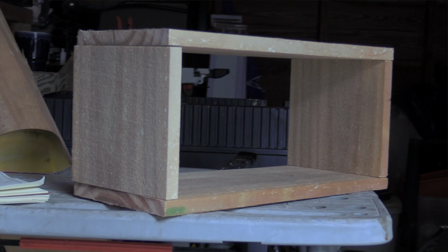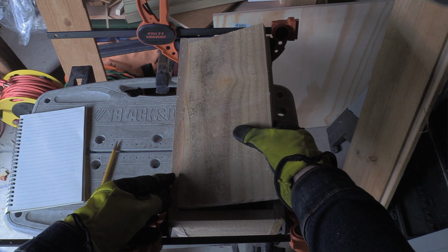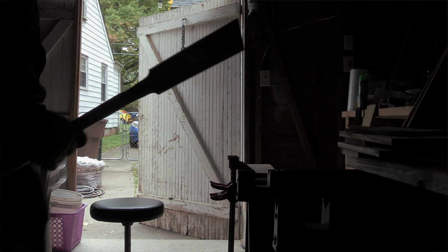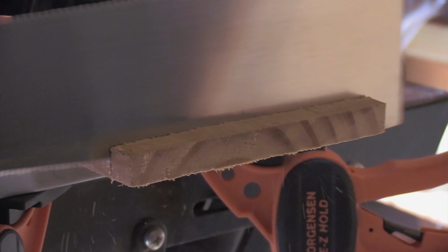Great, so the wood's been cut. I'm gonna use some clamps to get a rough idea as to what the box will look like, and whoops, I need to get this back panel to fit correctly. So time to bust out my Japanese saw. They cut on the pull stroke rather than on the push, so they're way better in terms of ergonomics.